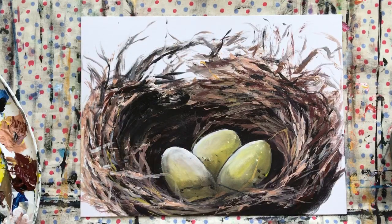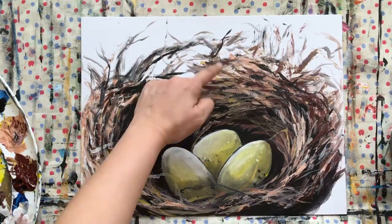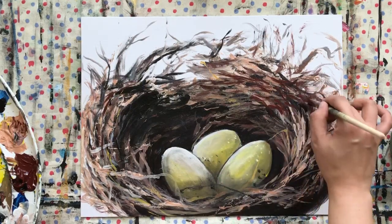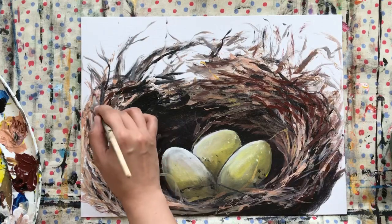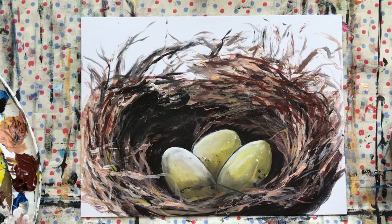Oh, I like it. I like it very much. You see the effect now. It's there, but it's not as obvious as this part. So get your burnt sienna, pure burnt sienna, and make again some random markings. Like that. Okay, again here, burnt sienna here. And here as well.